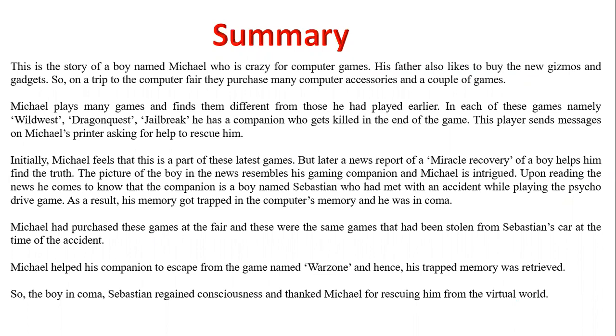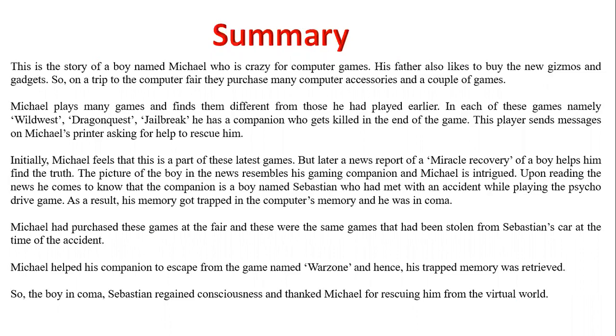This is a story of a boy named Michael who is crazy for computer games. His father also likes to buy the new gizmos and gadgets. So, on a trip to the computer fair, they purchase mini computer accessories and a couple of games. Michael plays mini games and finds them different from those he had played earlier. In each of these games, namely Wild West, Dragon Quest, Jailbreak, he has a companion who gets killed in the end of the game. This player sends messages on Michael's printer asking for help to rescue him.